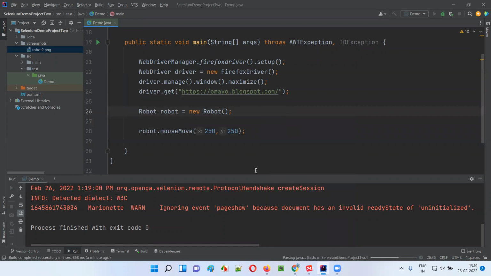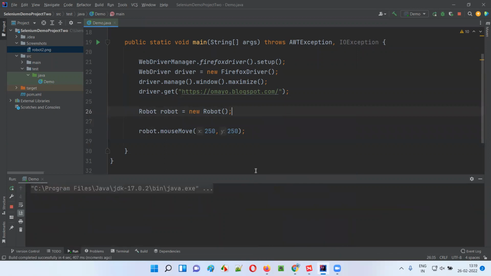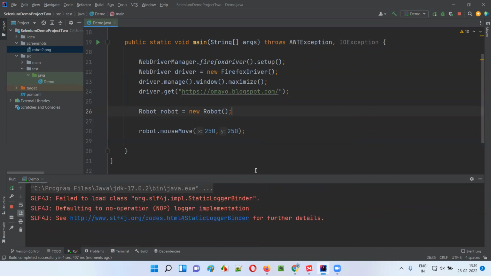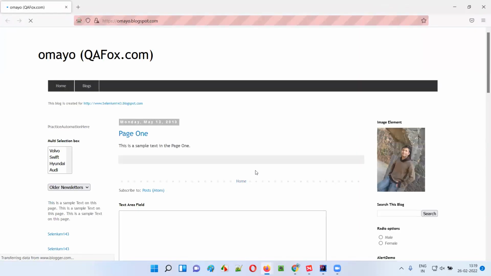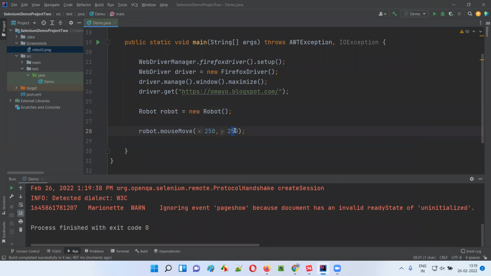Let's see whether my mouse will hover on that blocks option or not. Okay, let's see what will happen. No, still it didn't work out. Okay, the mouse was a bit before the blocks. Just a point above the blocks. So I need to make it down a bit. So I'll say 60 or 75. Otherwise, 75. Let's give 75 a try.